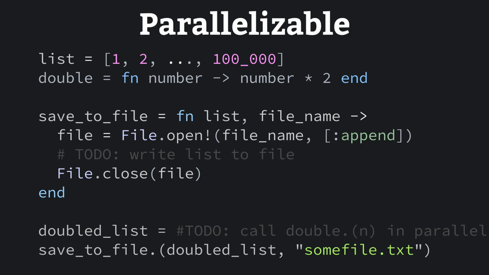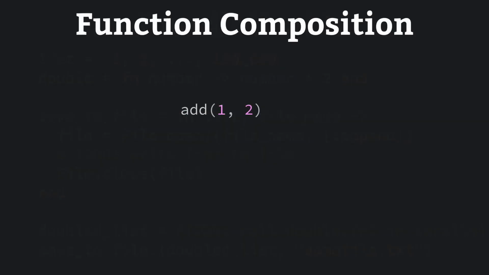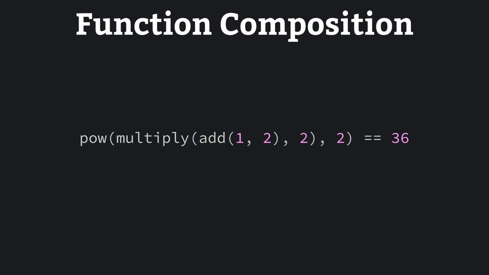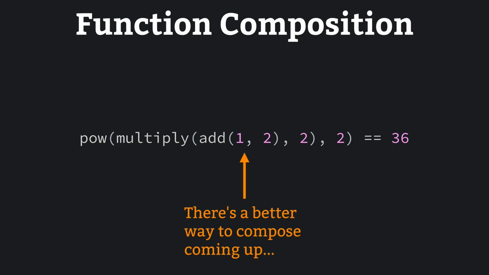Another big reason why pure functions are nice is because pure functions can be composed together to effectively create new functions by combining other functions. The idea behind function composition is calling one function, then taking the output of that function and feeding it into another function, and potentially feeding the output of that function into another function, and so on. But here's the key thing with function composition. You can only confidently do it with pure functions.